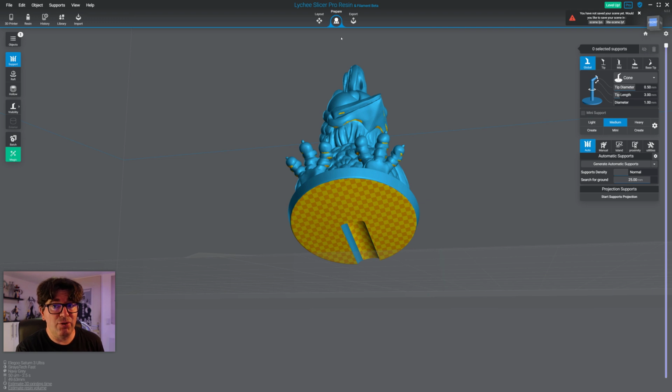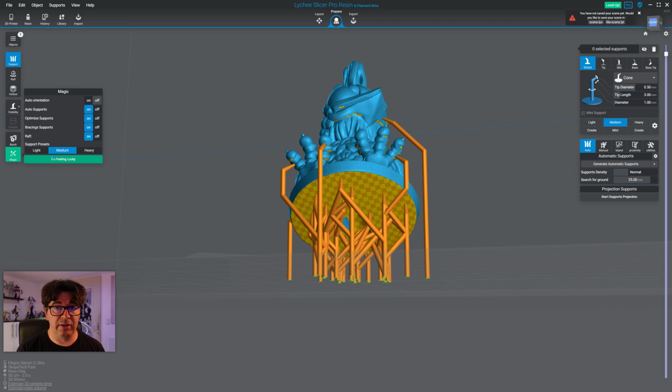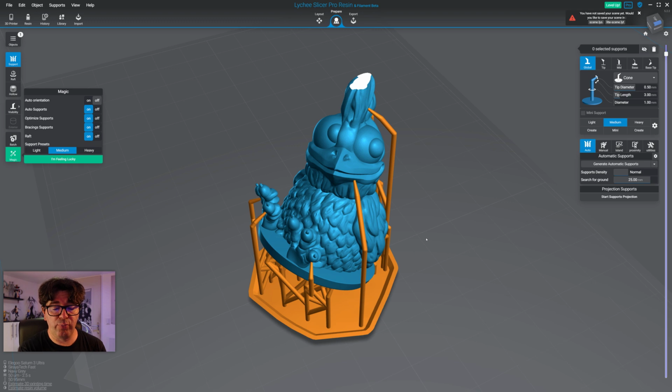And okay, let's do this magic functionality. I will switch off the auto orientation. We'll leave everything else. I click on this, I'm feeling lucky. And now all my supports have been created, and I should be good to go to print, export my model.